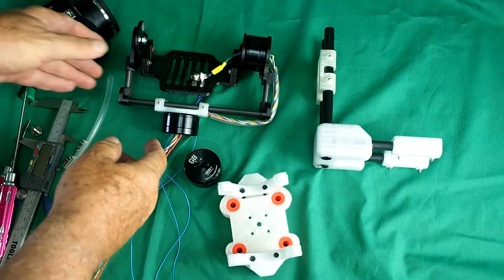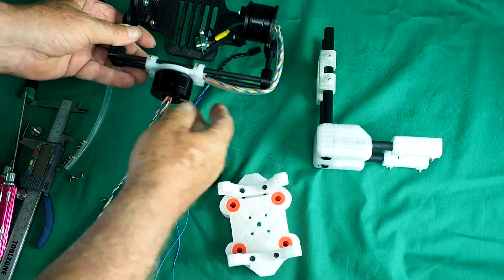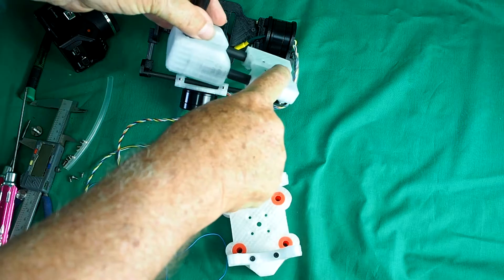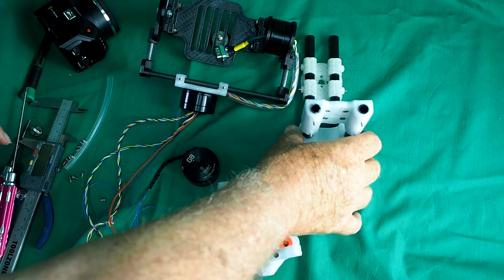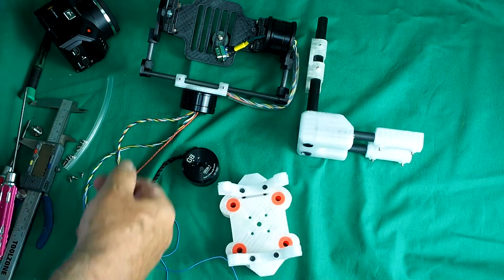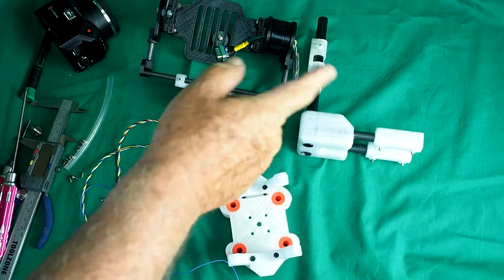I've wicked super glue into the roll and pitch axis and it's now very stiff — stiff as a bishop's mitre — and we're ready to attach that to the yaw or pan axis. This is the yaw axis: the roll motor attaches there and the pan or yaw motor attaches there. I've assembled it already. It's quite straightforward, a bit chunky, but that's because this part of the gimbal takes the most stress. I've used polycarbonate here instead of PLA because of that, which explains the difference in colour.